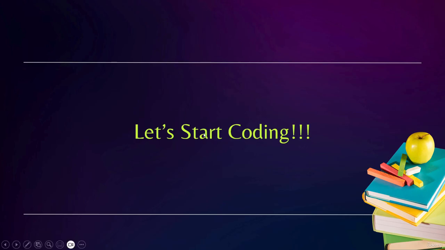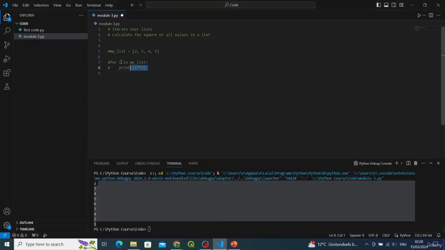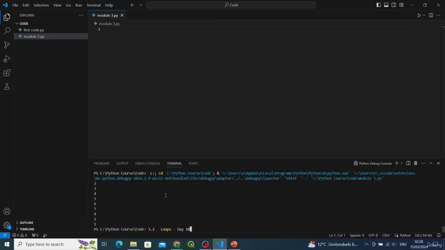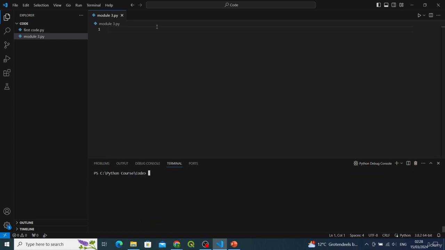So let's open up our Visual Studio Code. I'll just remove the previous code in the same file. So let's say I have a loop for i in range 5.